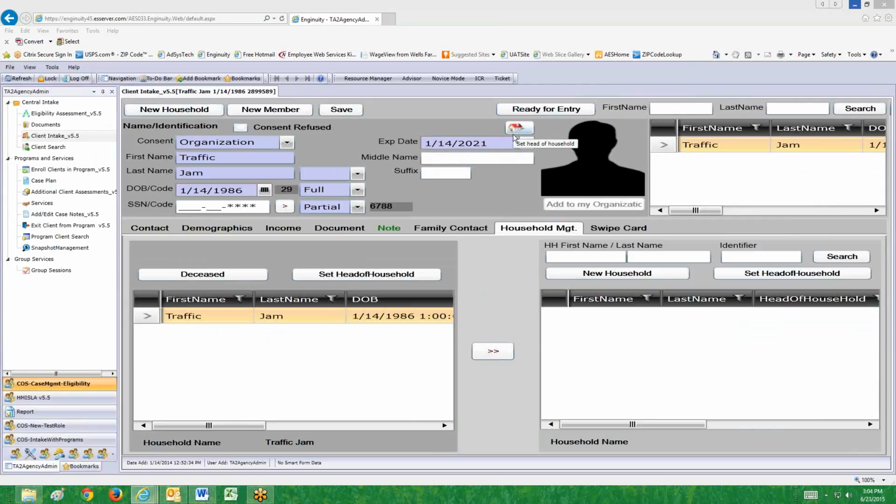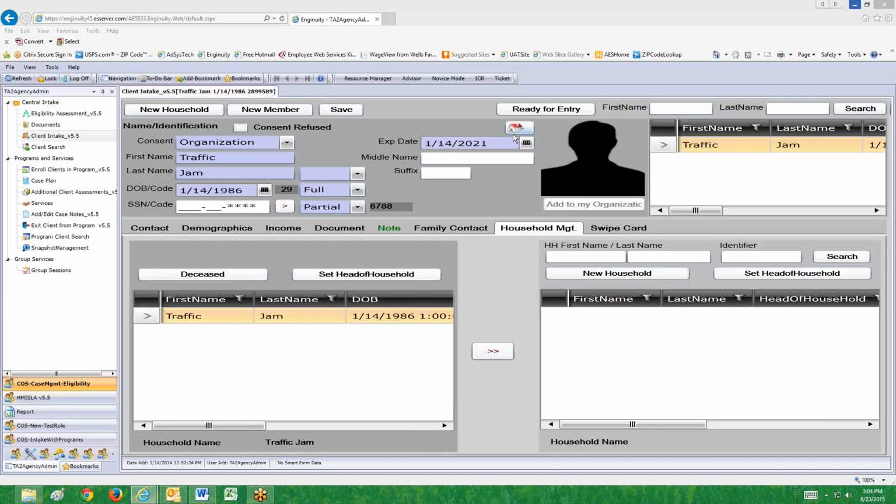That would have put one of the household members into his own household, and now you can use the Household Management page to combine those. The merge process has also caused some different household configurations.